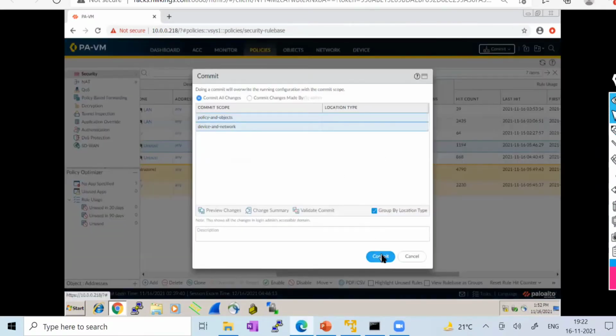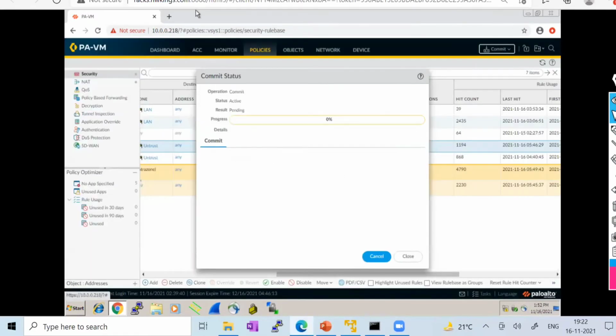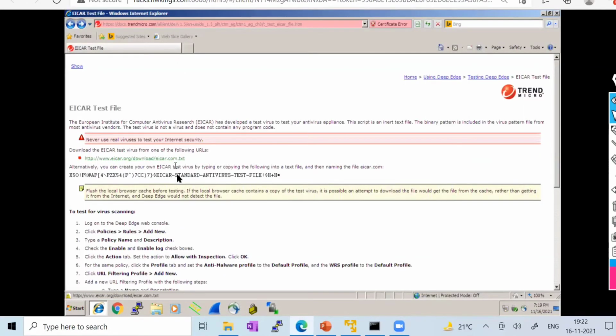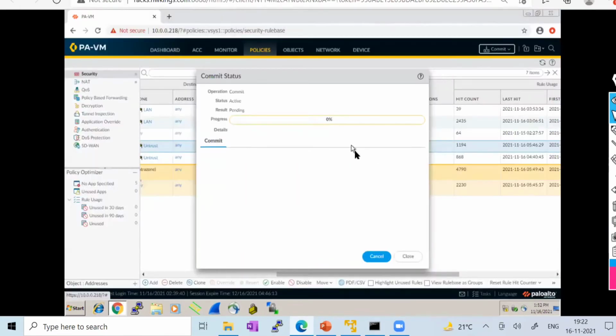Post commit we will try to check whether this file is still able to be downloaded or not. This one is the virus file. So we'll try to check again. Just wait.